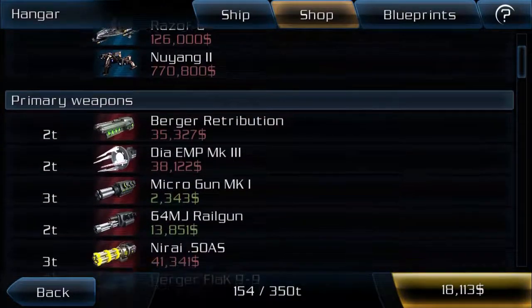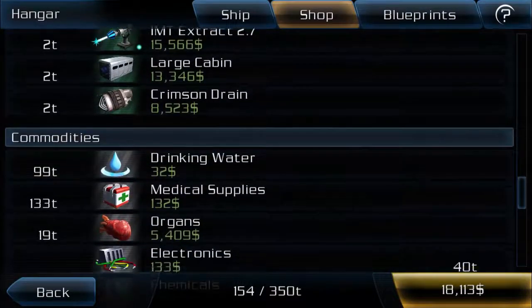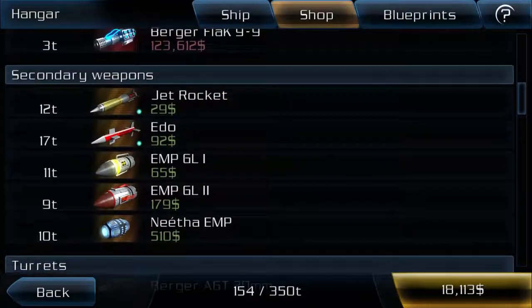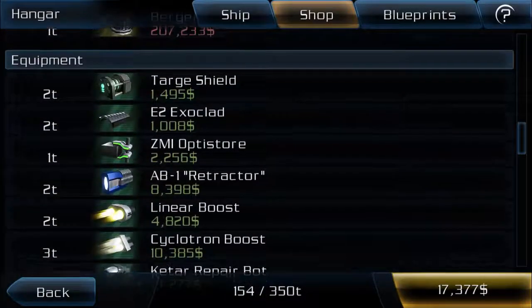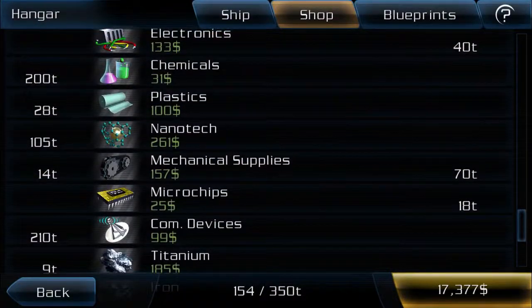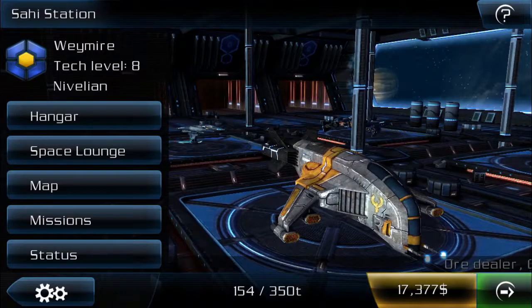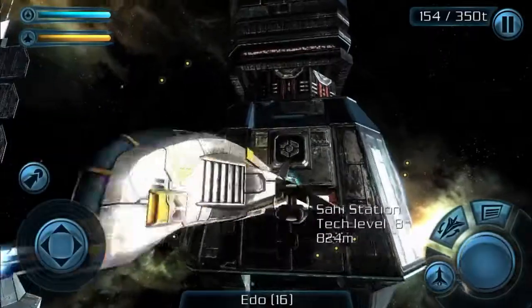Alright, let's see. A lot of stuff. Do we have an open slot? We do. We also have an open secondary slot, just not too many of those. Microchips. Okay, so they don't have microchips here, which is unfortunate. Yeah, let's depart the station.